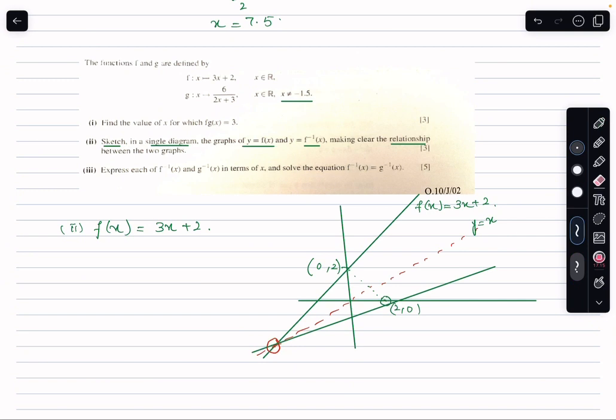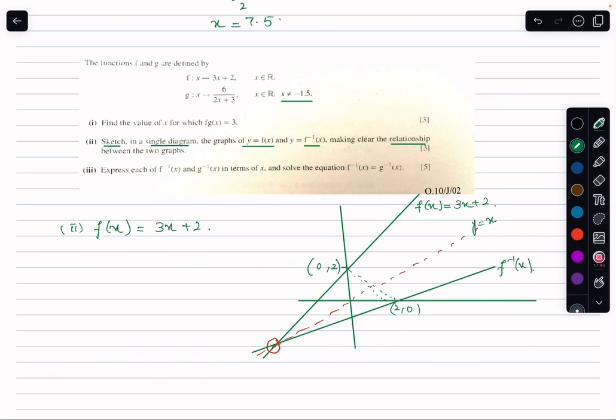So if this is where the line should be for the inverse function, then the only thing left is to find the relationship between the two functions. We have very easily sketched the line of the function and the inverse function by just reflecting the y-intercept in the line. We do have the point of relationship, which is the point of intersection for the function, the line y equals x, and also the inverse function.